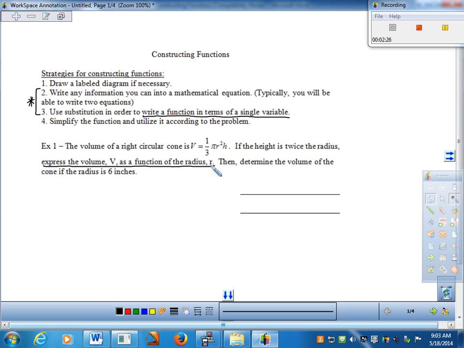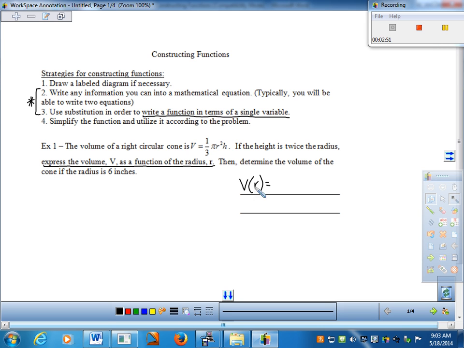And here's what I do, and you can do this or not. It's totally your call. But as soon as I get the idea of what is in the problem, in this case volume as a function of radius, I actually go ahead to my answer space and I write the notation that will produce that. Volume in terms of radius, V of r. So I kind of just get that together and sort of get me thinking in the right direction of what I'm looking for. Then I go back to the information in the problem.